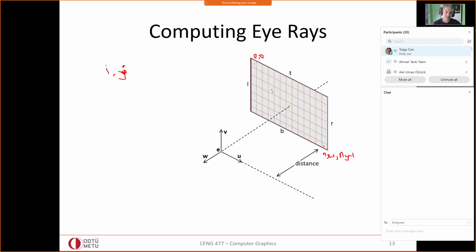So given an integer pixel coordinate, our goal is to find the xyz coordinate of this point in the real world, in the world coordinate system.